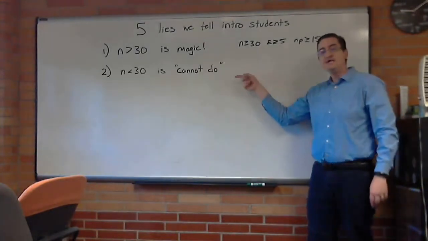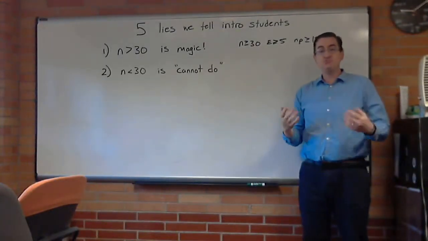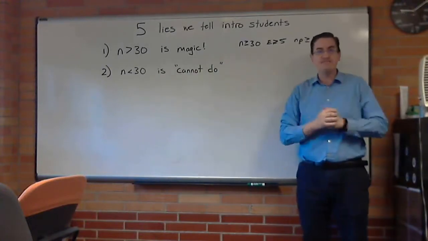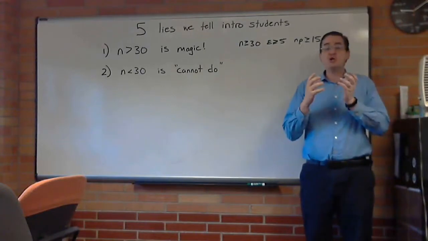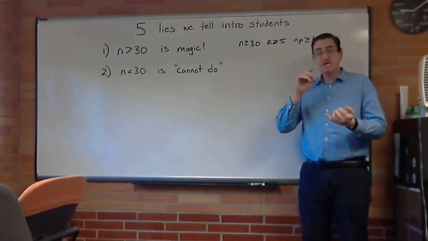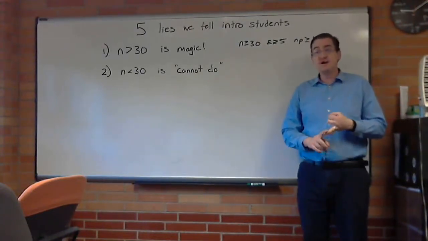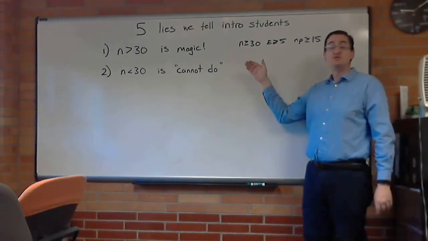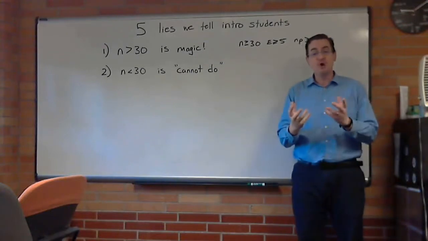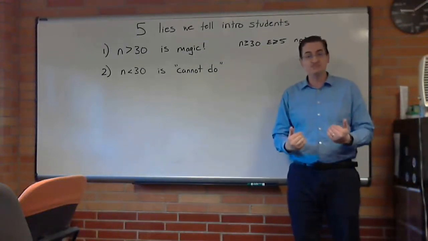Another example, the idea that if your sample size is too small, and we already talked about how 30 isn't that magic number, that you just can't do the question. That's not true. There's always some other method. For example, resampling, bootstrapping, some parametric tests, likelihood ratio tests. There are several different ways to handle problems where the sample size is really small.